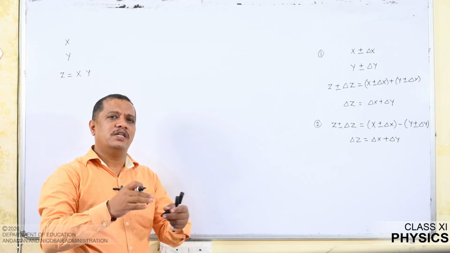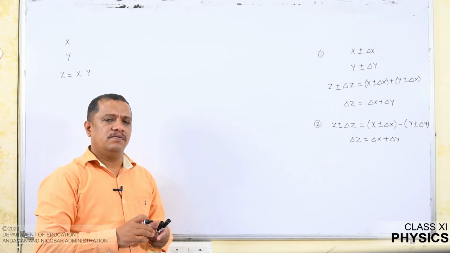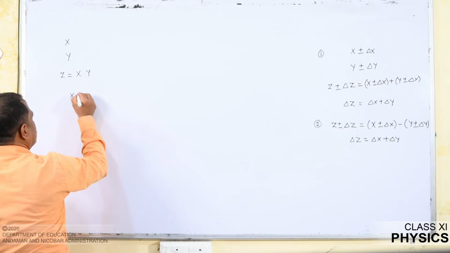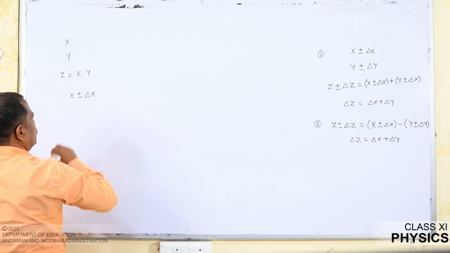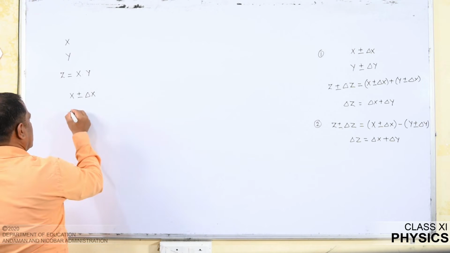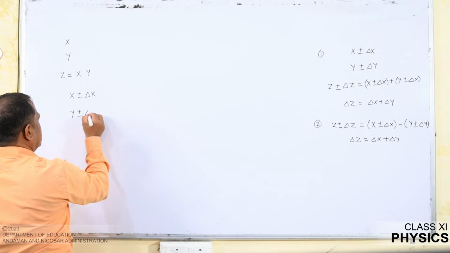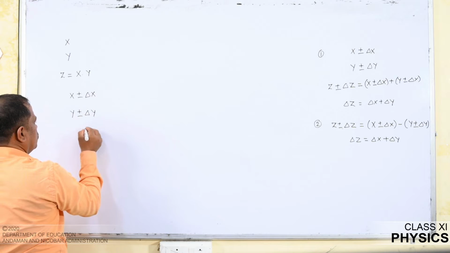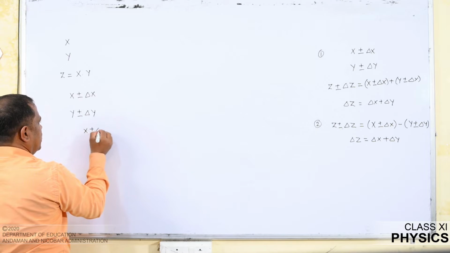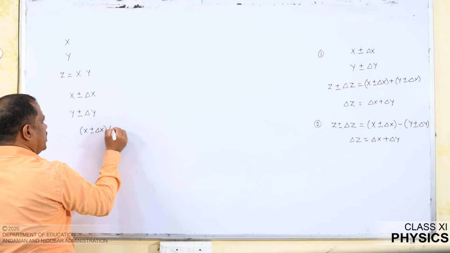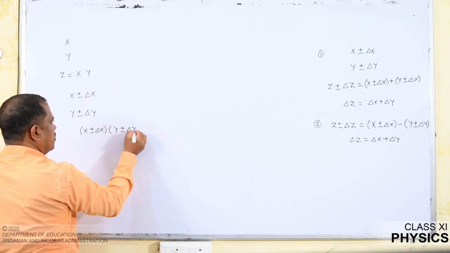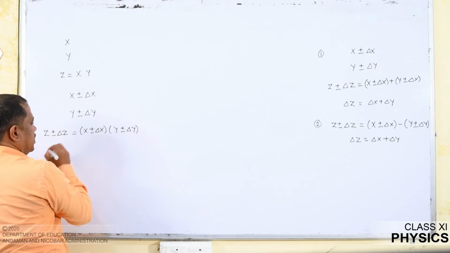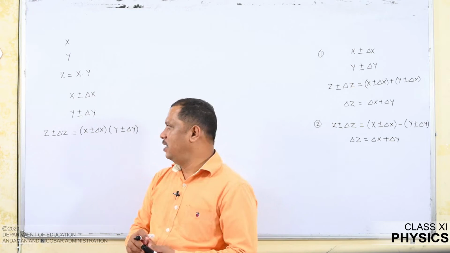However, when we do measurement and observe the physical quantity, the value that we observe in the first quantity will have some error. So, therefore, I am going to present it this way. This is the first quantity, and the second physical quantity that I have is y plus or minus delta y. And when I find the product of the two, x plus or minus delta x times y plus or minus delta y, I am going to get the product, which is going to have the error, z plus or minus delta z.